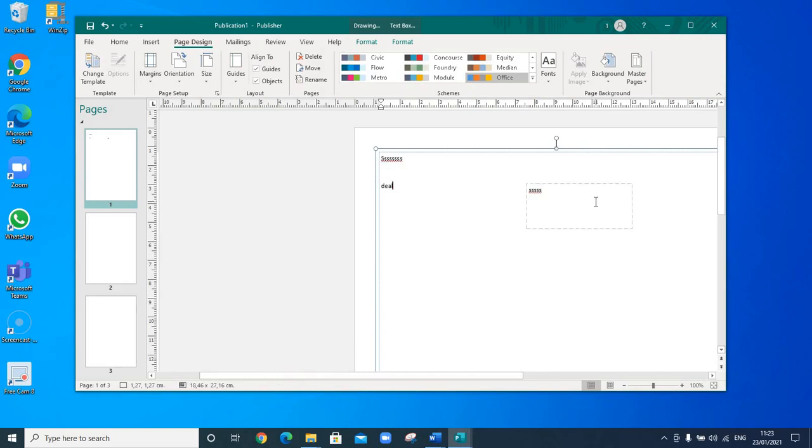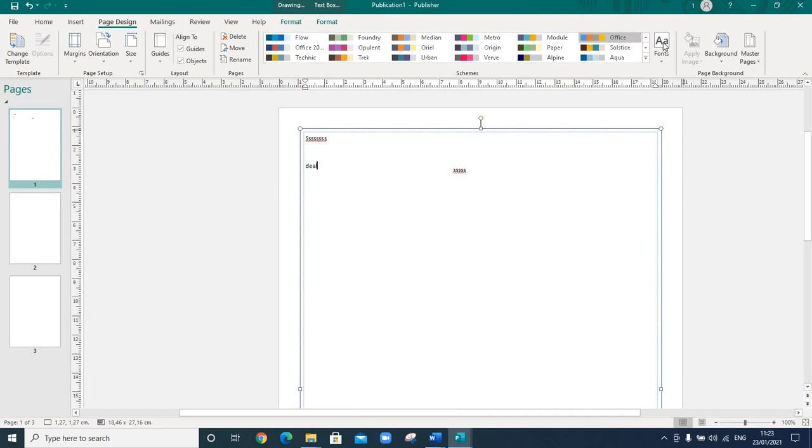That's for minimize. If I want to maximize my Publisher window to fill up my entire desktop screen, I will go to the maximize button. But notice that after I do this, the maximize button will change to another button. So I will click it, and there you go. It has now filled the screen, and you see that it has changed to the restore down button.